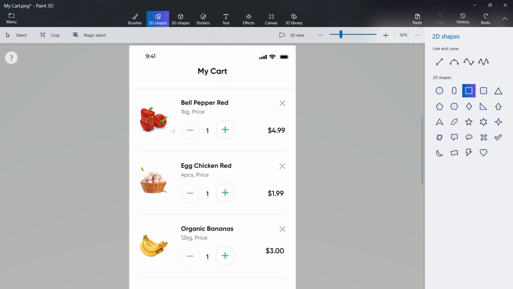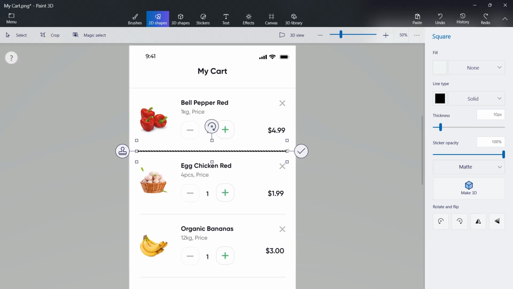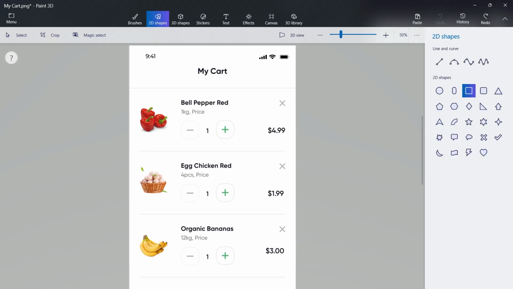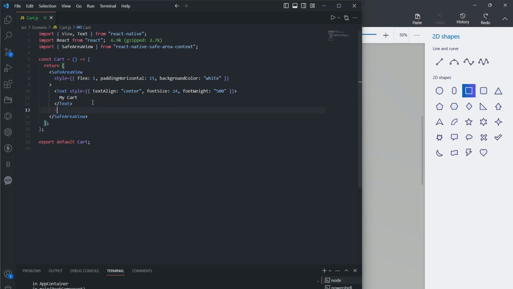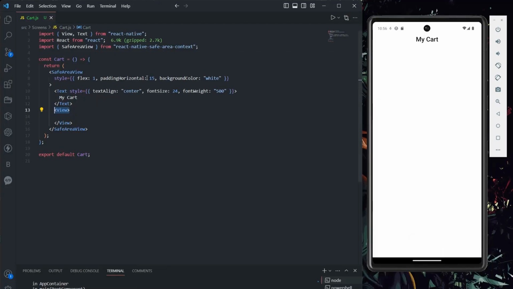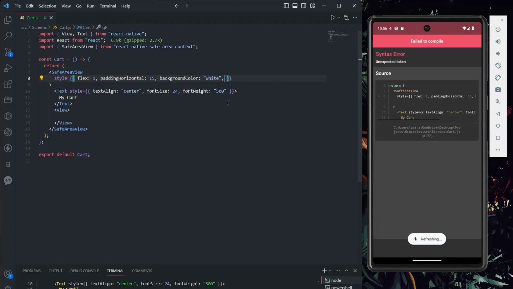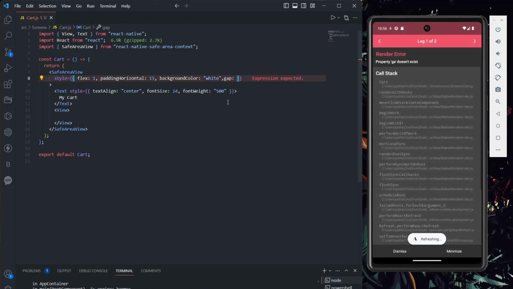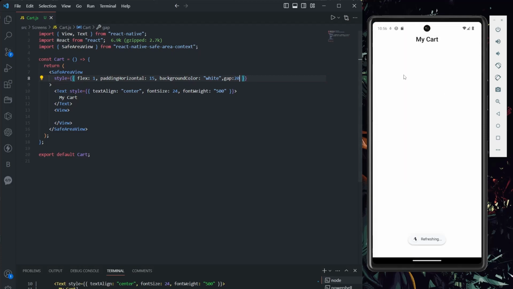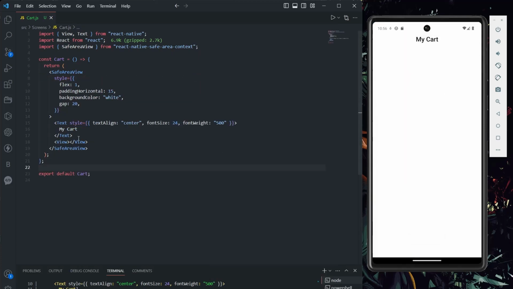Let's build this box first. If you see, there are no borders and all. Only the border exactly here, like at the bottom only. There is a border, and that too, it's a light gray color border at the bottom only. So what I'm going to do, let's take a view first. You can consider it like a parent box here. And one more thing, I'm gonna pass a gap of, not a GP, like a gap of 20, I guess. Nothing but, for the children, simply pass some gap to every child. That's it. Okay, this was my parent box.